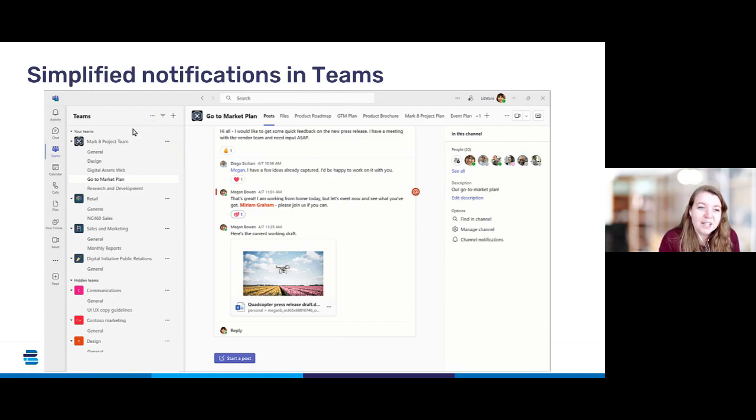So often we end up with lots of extra notifications that we don't really need and they don't require our input. If you're part of lots of different channels within Teams that are all constantly having conversations, your notifications can get quite overwhelming quite quickly. So this will just allow you to pick out the ones that you want to read first, and then you can select the rest to say mark all as read.